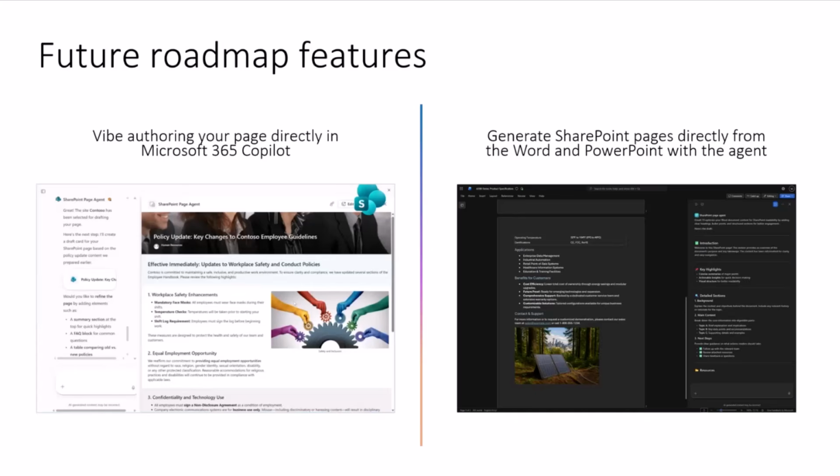And then you can initiate the page creation. And the other thing I actually mentioned already quickly in the demo as well, you can generate SharePoint pages directly from Word or PowerPoint with an agent. So again, you don't have to go to the SharePoint side. If you're working in PowerPoint, you can initiate the creation of the page from the Word and PowerPoint side. So these are the things we're looking into doing in the future. But I guess that's pretty much it for that particular demo.